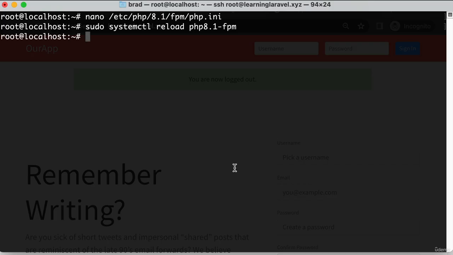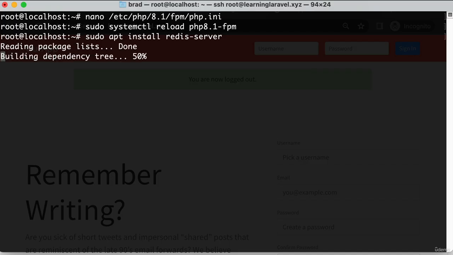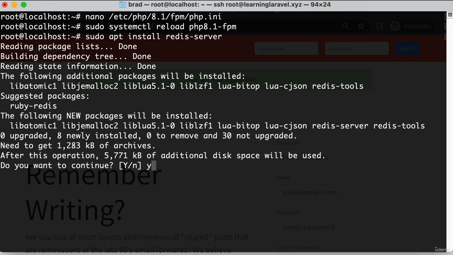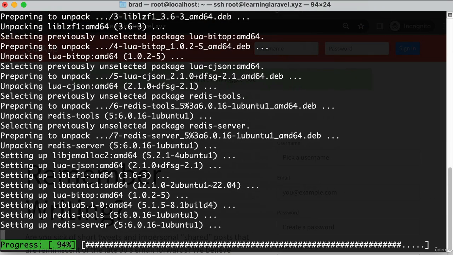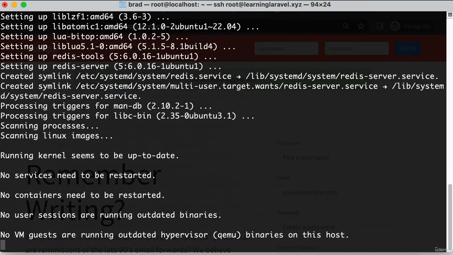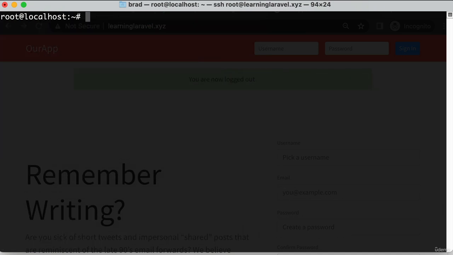So to install Redis back on our VPS, I would just say sudo apt install redis-server. When it asks yes or no, press Y, enter. Should be a very quick download, a very quick installation. Let me run a quick clear. Okay, and now I need to go into my Laravel folder and use Composer to install Predis. I'm not sure how it's pronounced, but we just need a PHP package so that PHP can play nicely with the Redis server.